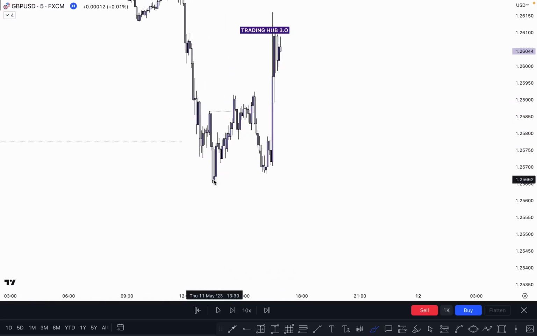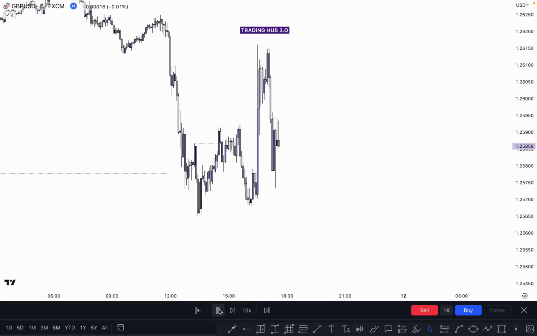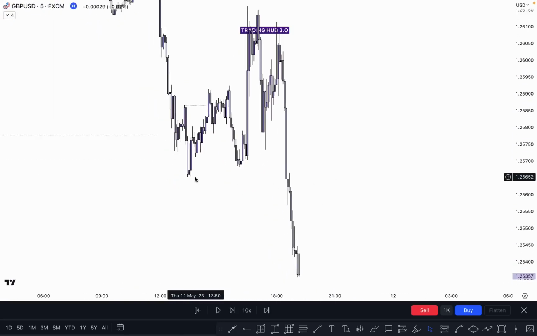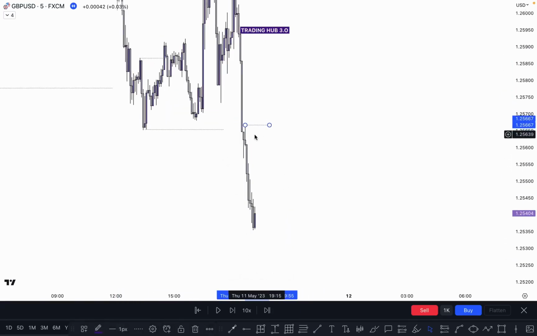Okay, now let's see what happened next after this one. Okay, all right, there is no low broken here, and the market continues trying to move in a range. So let's see what happened next after this one. Okay, finally the market broke this low. So now the market broke this low. So what happened here? You have to mark your first pullback. So in this case, where is our pullback? Look at this picture very carefully. This one is our first pullback here, because this is a valid pullback.